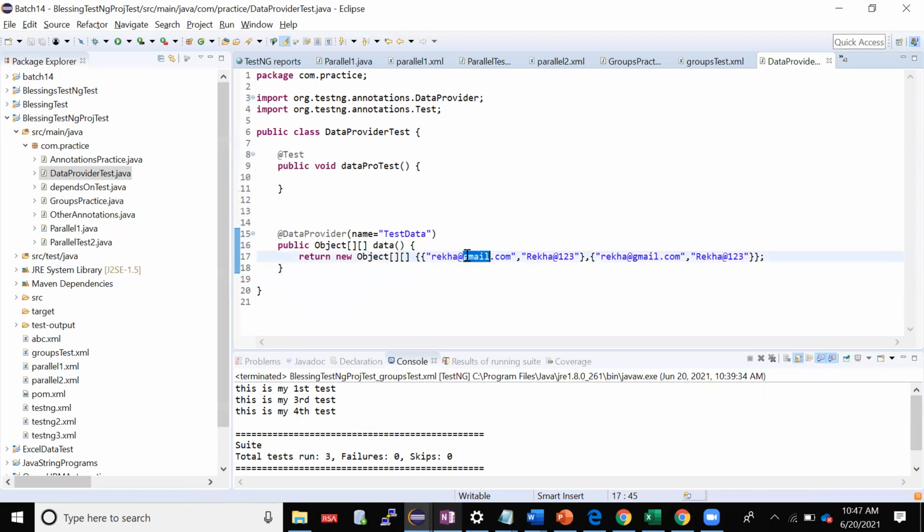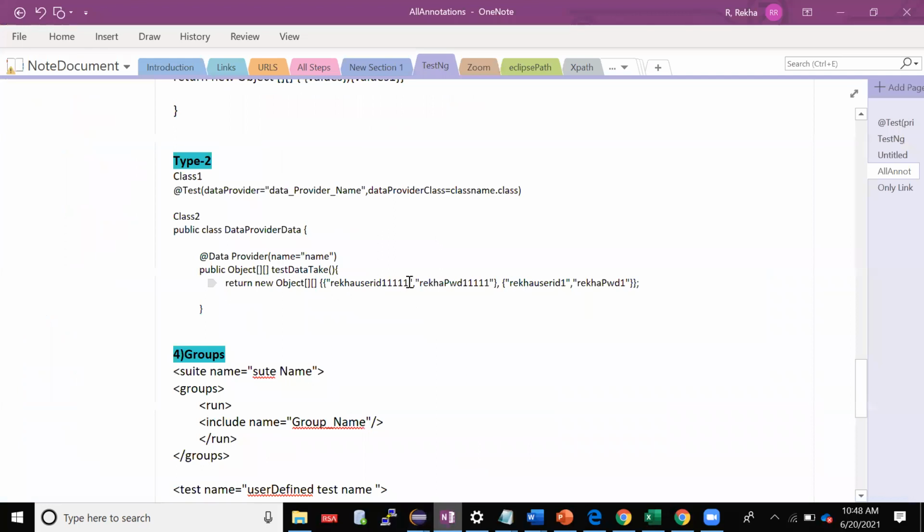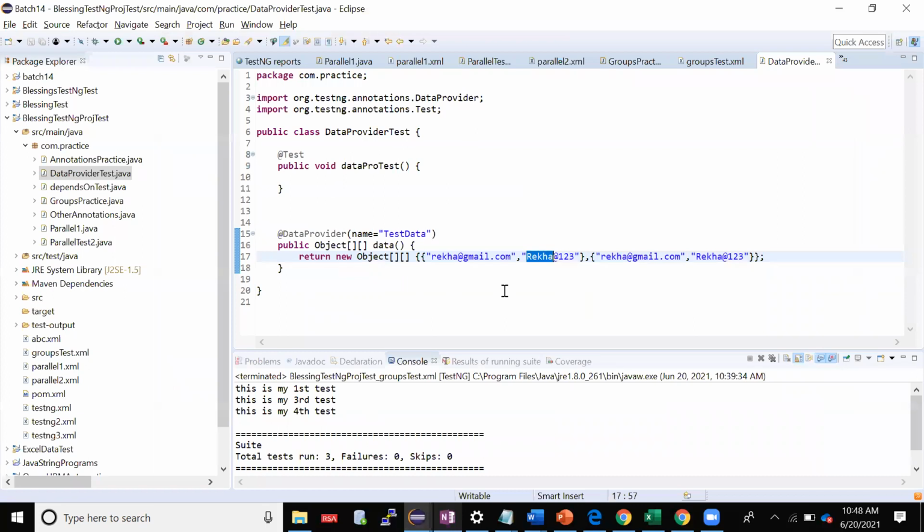In one dimension, I'm giving user ID and password. I'm reading it. This is how you're supposed to keep it. Understood, right? By seeing the syntax also, you can make the same thing. This is the syntax. You need to execute once or twice and write and practice once or twice. This is an important question. They'll expect it from you, but you'll get stuck here. Practice once or twice.